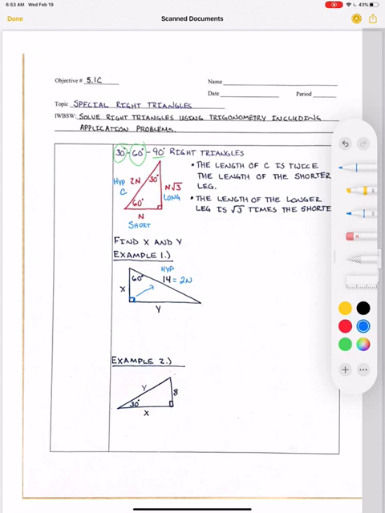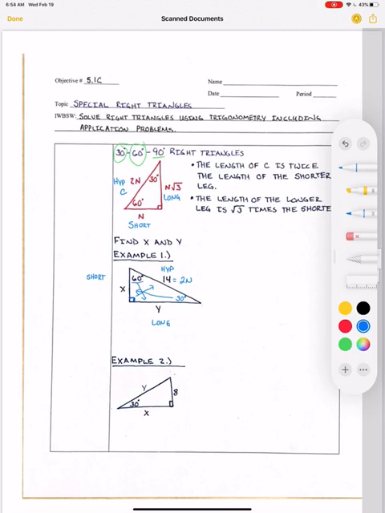Now, what else do we have? I have X and Y. Between these, you have to look at your triangle and decide which one's the short leg and which one's the long leg. Here, we're just going to do it by looking. But just know that the shorter side will always be across from the 30-degree angle, so this is going to be our short side. The long side will always be across from the 60-degree angle because it's a wider opening, so it makes a longer side.